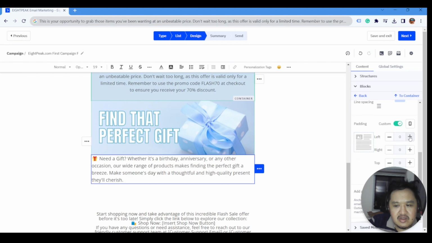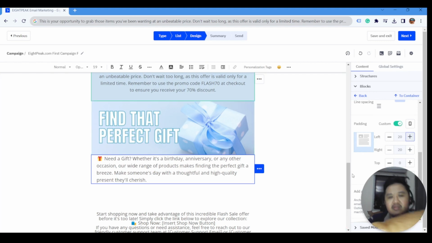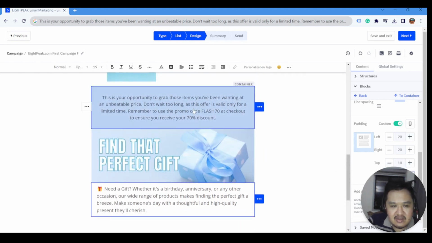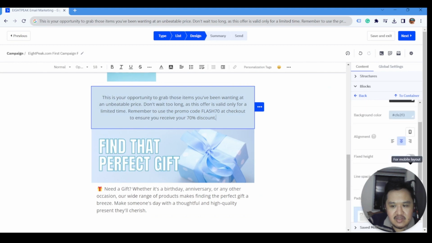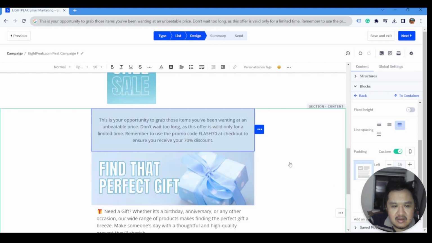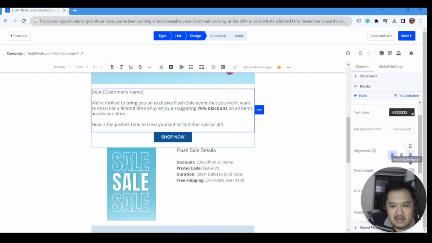Custom, I just wanted padding in left and right 15. So you want to keep it uniform throughout. So if this is 15, then it's better that the padding is also 15 here. So let's just use that. Okay, so that would be better.